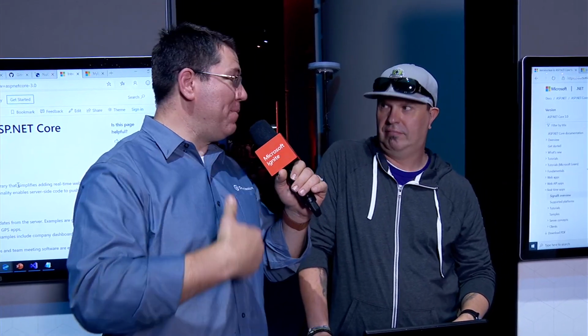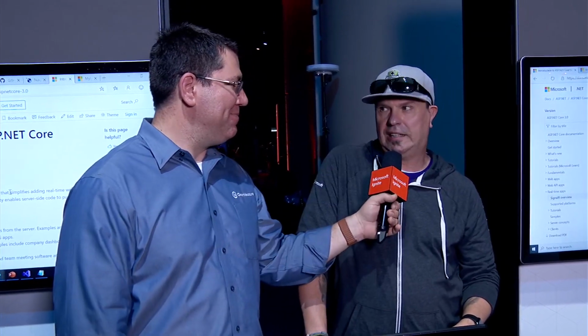Okay, so if I'm distilling it down to a bumper sticker, a website can call back to the server, but with SignalR, I can actually have code on the server call back out to all the people running my site or app? Exactly, that's exactly right. Think about a web browser making a request. That's more like a GET. The server pushing it out would be like a server push. That was kind of the original thing. We were talking about server push and server sent events and those kinds of ideas. The WebSocket thing is where both the client and the server are constantly connected, and whenever anything happens on one side, the other side will get it.